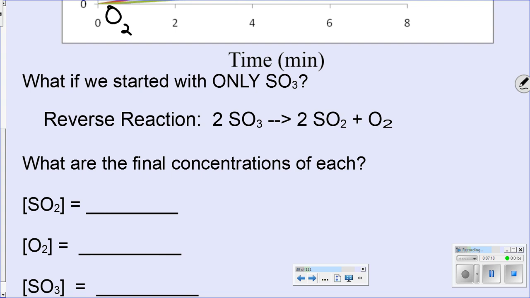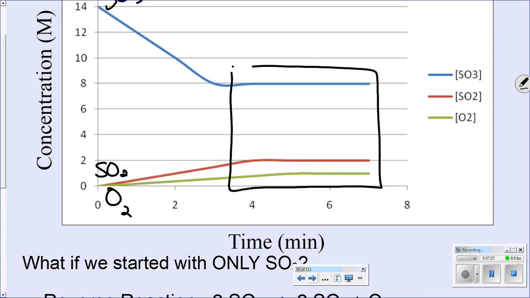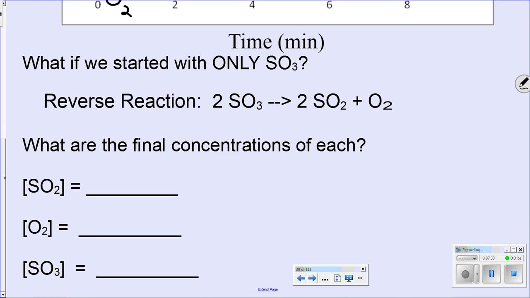What you'll notice is when you look at this graph, they become flat. So you see that again. They do not intersect. That's okay. They just didn't happen to end up with equilibrium concentrations. They don't require them to intersect with one another. But what you will notice is if you look at your equilibrium constants, we again have 2 molar concentration of SO2, 1 of oxygen, and 8 molar of SO3.